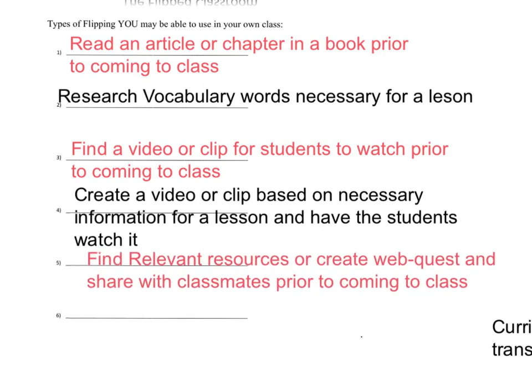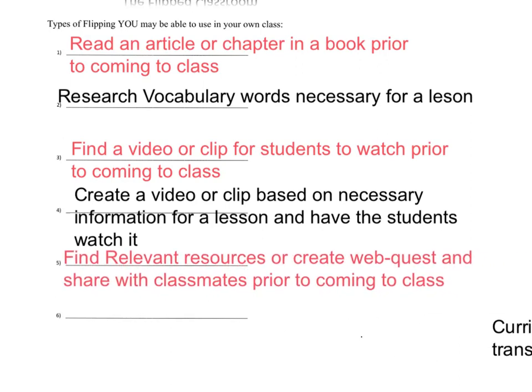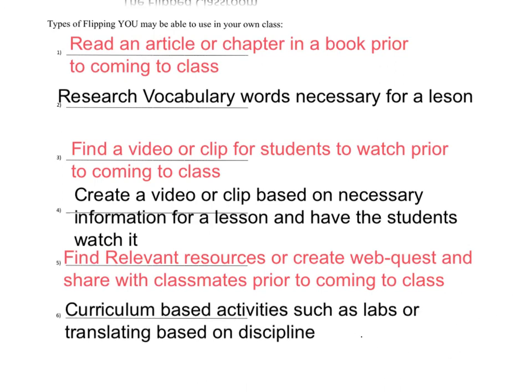The next thing, finding relevant resources or create a web quest and share it with classmates prior to coming to class. So you might have them come up with useful internet addresses that would be helpful if they need additional resources. And the last one is curriculum-based activities such as labs or translating, so specifically based on different disciplines. Clearly in foreign language or sciences, you might have activities that you can do that are discipline-specific that would work for you as well. So that's about it for the video.